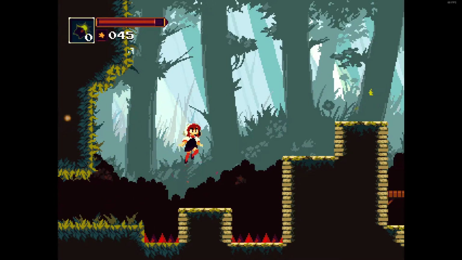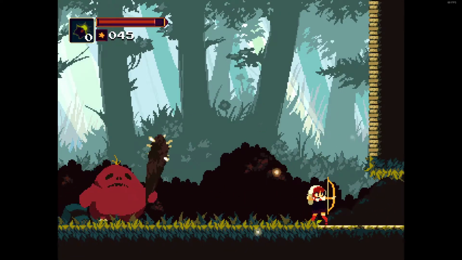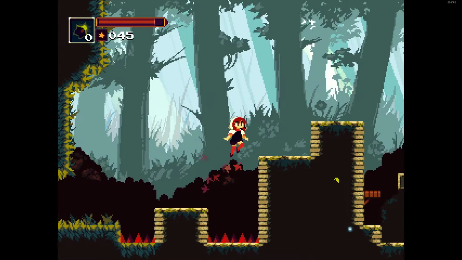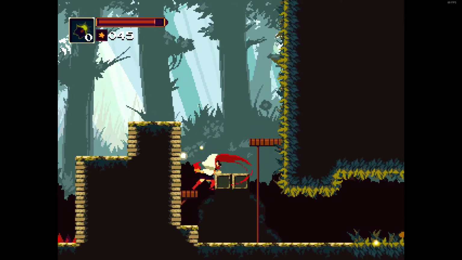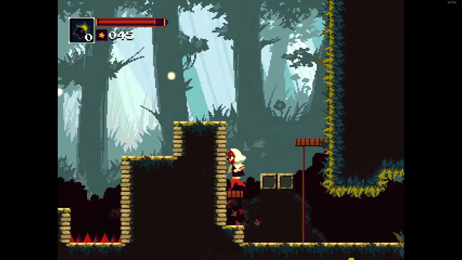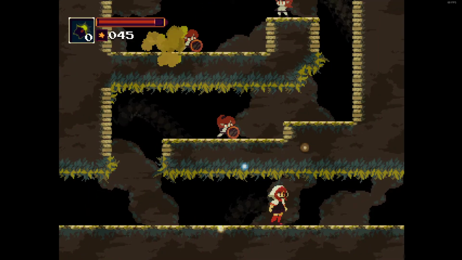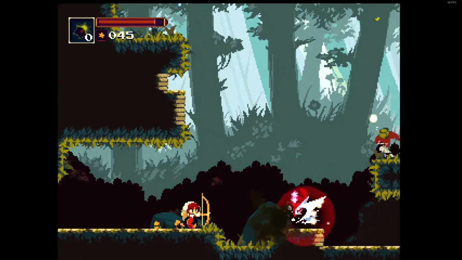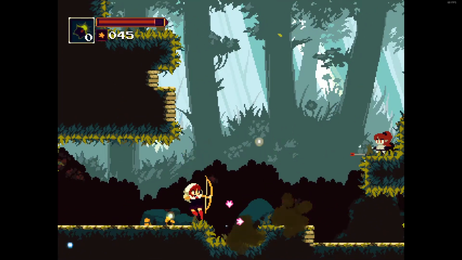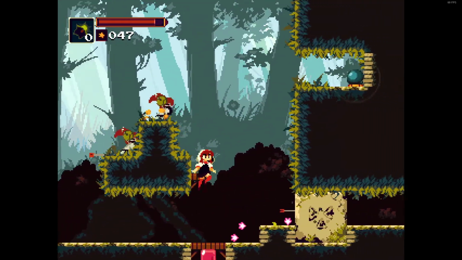So this game does a really good job of having a less saturated background and a more vibrant foreground. This shows us that we could stand on objects like this, even though it appears to just be floating. This game has a very fair learning curve to its new players.